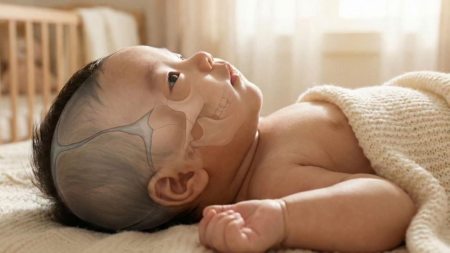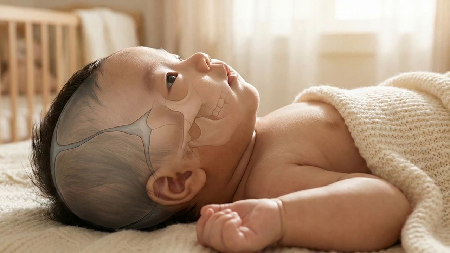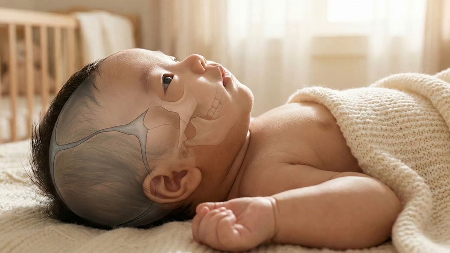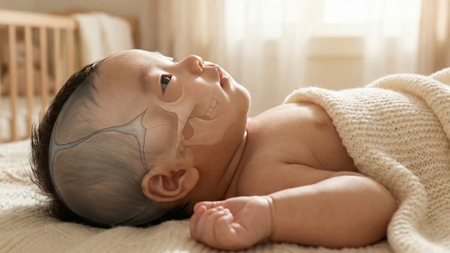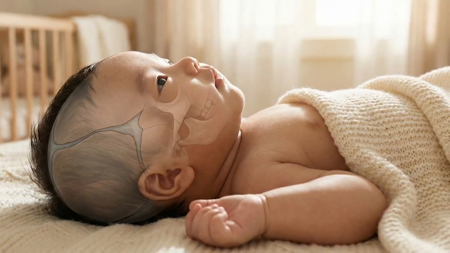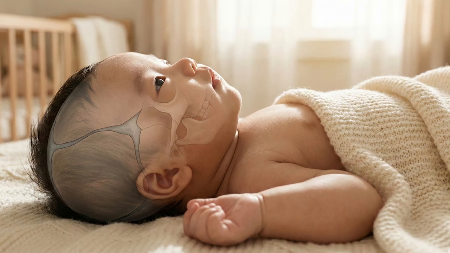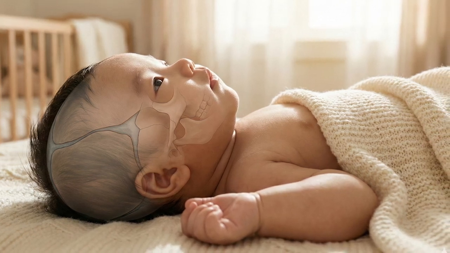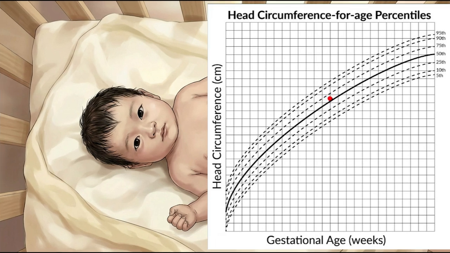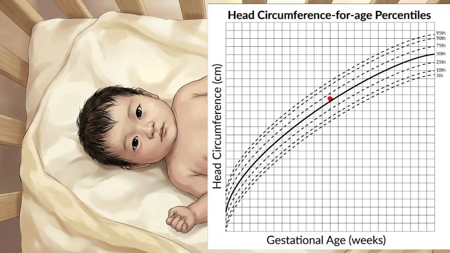Gently place one hand behind the posterior portion of the occiput to support the infant's head. Measure the head circumference in centimeters. Wrap the measuring tape just above the eyebrows. Continue the tape around the head to the most prominent part of the occiput. Bring the tape back to the starting point to complete the circle. Determine head size by plotting the head circumference on a newborn growth chart. The head circumference should fall approximately in the same percentile as the infant's length and weight.